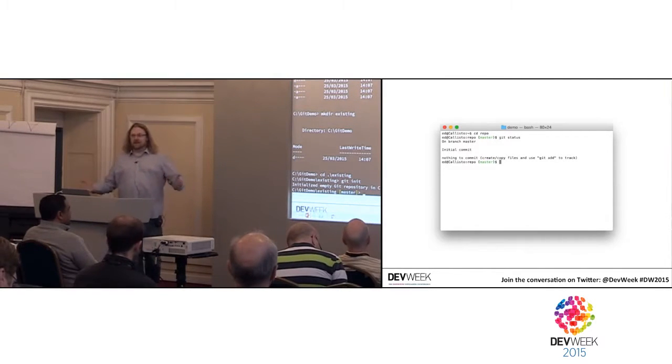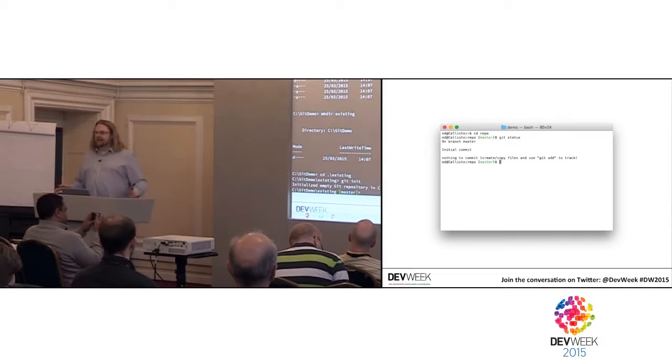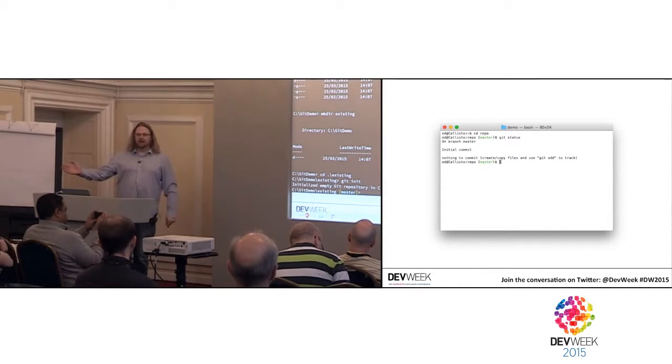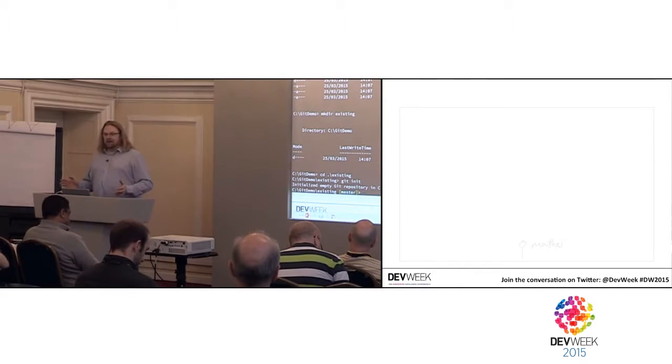So there we go. Creating repositories is simple, is incredibly lightweight. You can do it for anything. Do it for your PowerShell scripts, do it for your modules, do it for your local home folders, do it for anything. Anywhere you think that you might need some source version control, do it. It takes seconds.